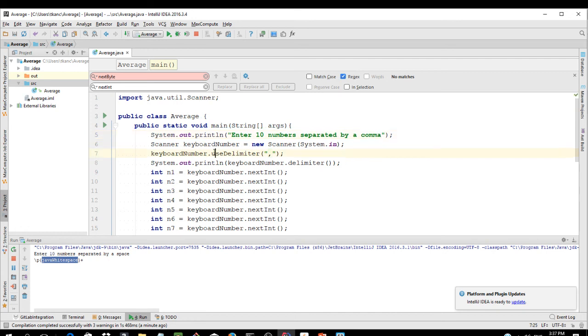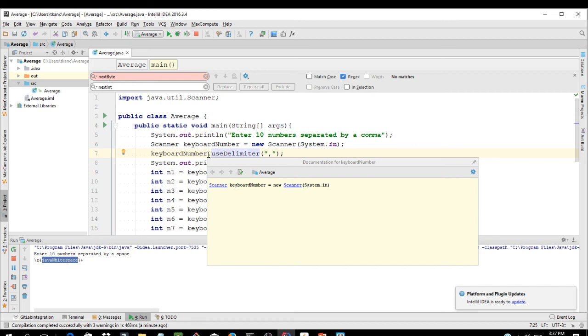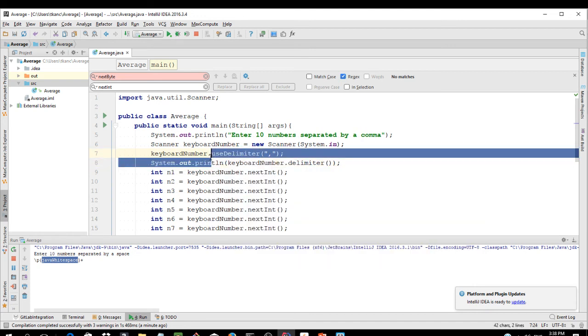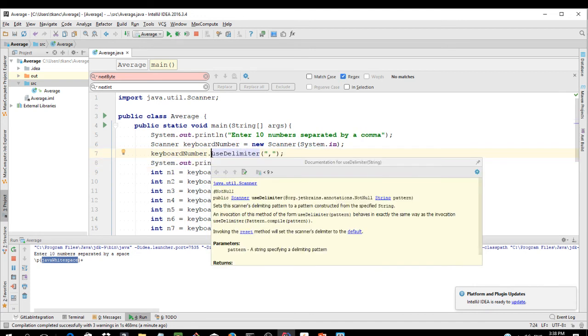And then, remember this is a scanner, which has an object named keyboard. Use the dot operator, and you have access to all the functions. So this is so simple, just like you bought a phone, or GPS, or a refrigerator, or a TV. You just press a button to get to the function that you want. Like on your phone, you just launch an app, like clock or stopwatch. Same thing. I just use the dot operator, and I have access to other functions for that scanner. If you think of it this way, it's just like that.